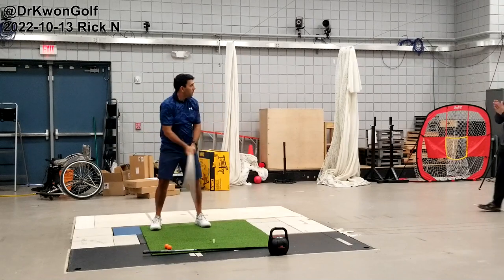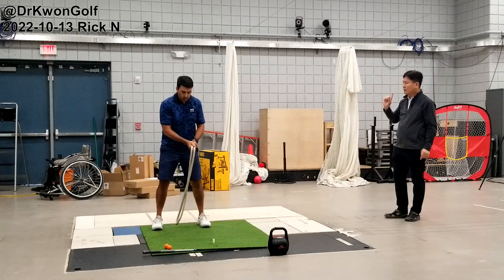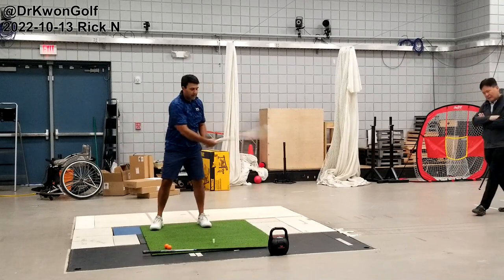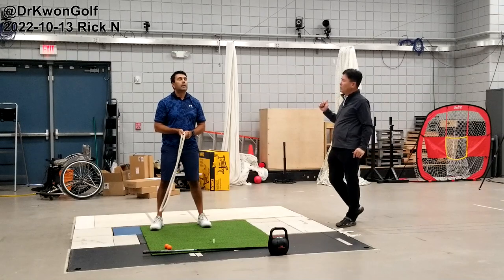And also, the main effort is not in the downswing. You have to have a good windup. If you have a good windup, the downswing will be automatically active. Again, that's the part you have to change.